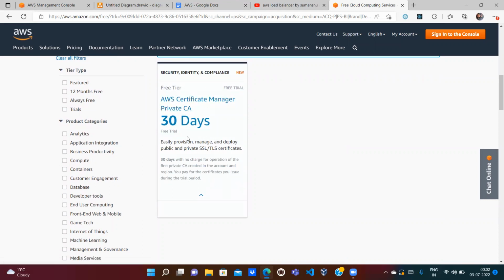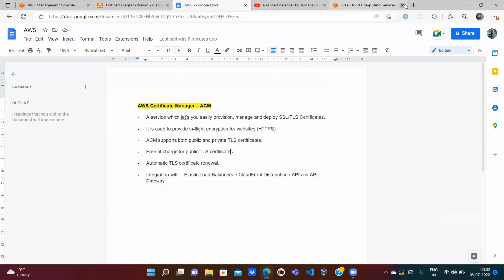Private CA means if you issue private certificates, those are free for 30 days, and after that you need to pay. But the public certificates are totally free. If you use the public certificate, that is totally free.